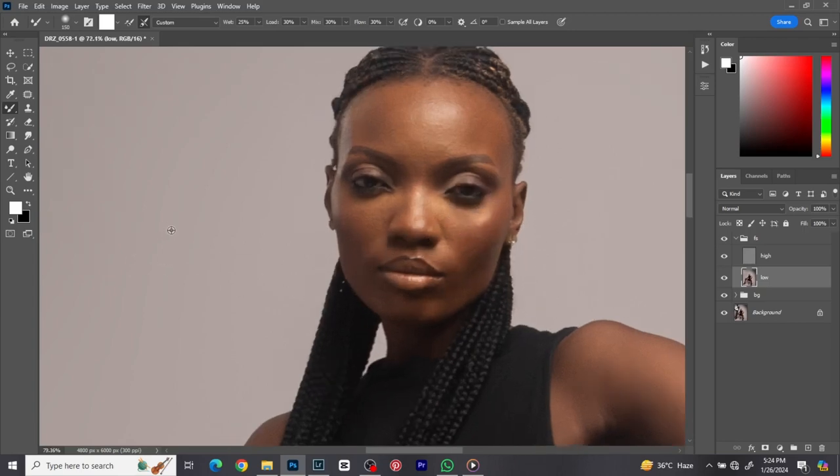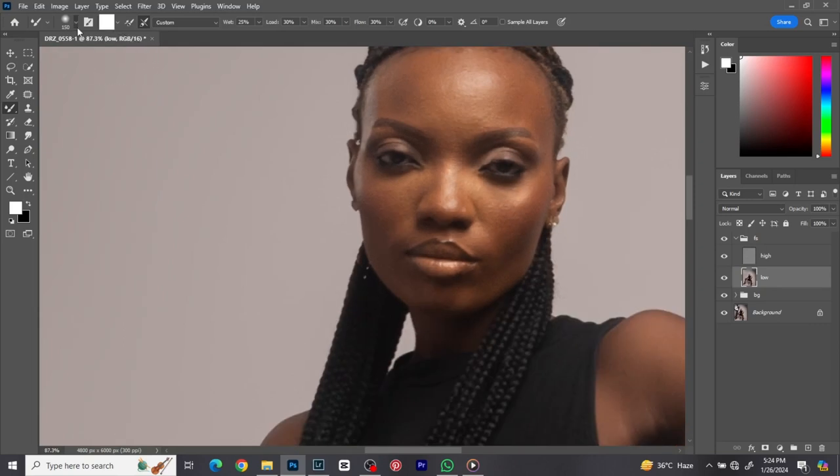You get? So first of all, you make sure you're on a soft round brush. Make sure you're on a clean brush. Then make sure your wet is about from 15 to 25. Depending, if you use 25, you feel it's too much, you can reduce to about 15, 20, thereabout you get. Then your load is on 30, your mix is on 30, your flow is on 30.